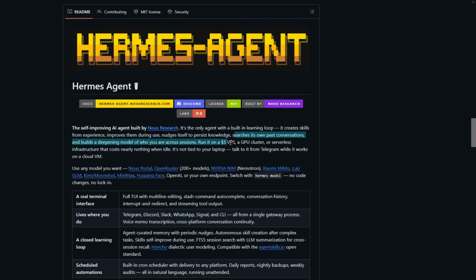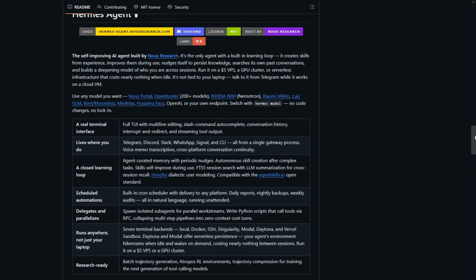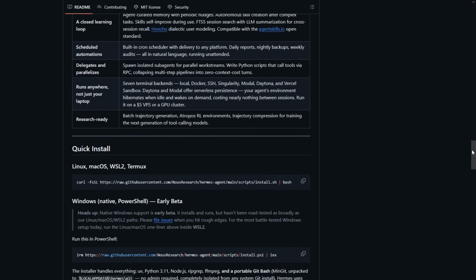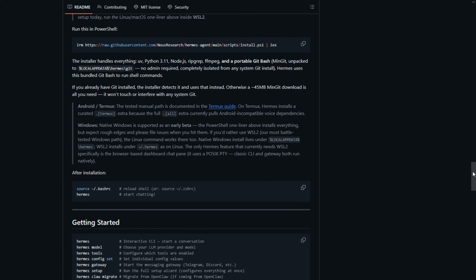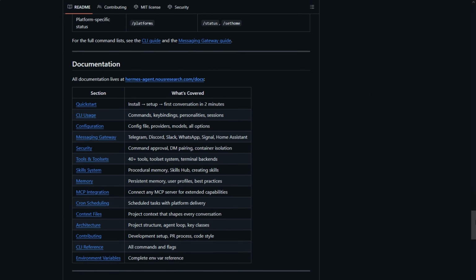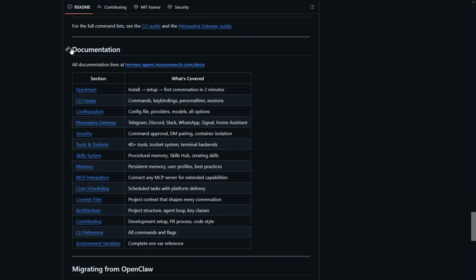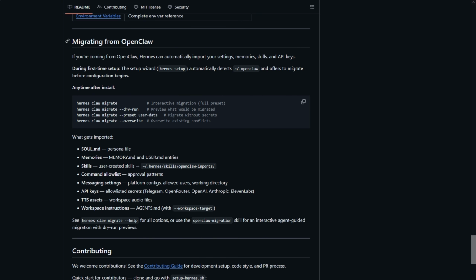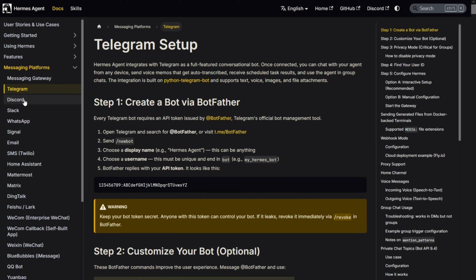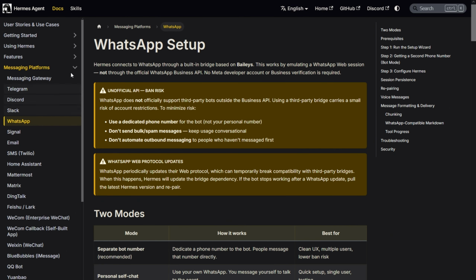What is Hermes Agent? Hermes Agent is a free, open-source AI agent built by Nous Research, not a chatbot. A persistent agent that lives on your machine, remembers your projects, and gets more capable the longer you run it. It actually does things. It runs terminal commands, browses the web, manages files, schedules tasks, generates images, and now operates your Mac desktop. It connects to Telegram, Discord, Slack, WhatsApp, and email. Completely free under an MIT license.